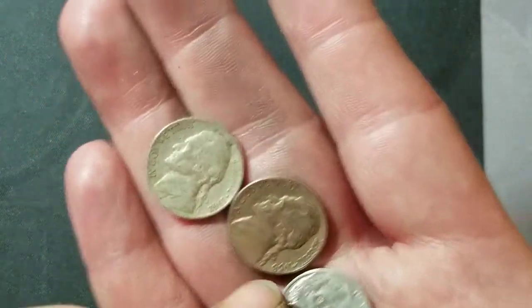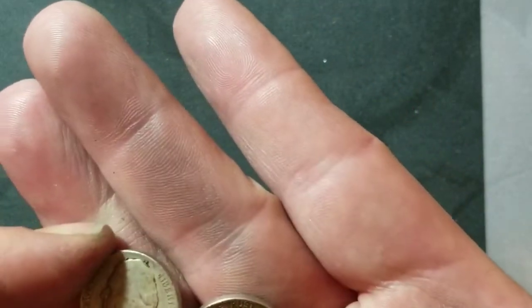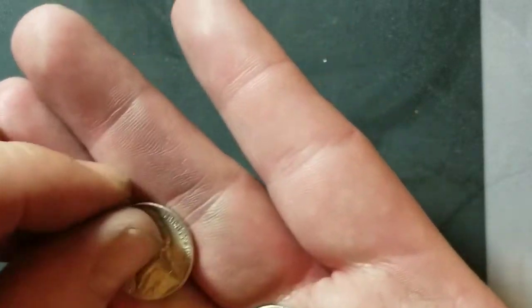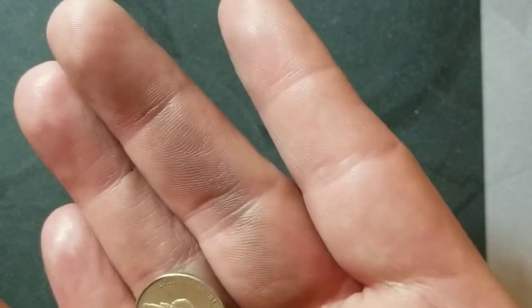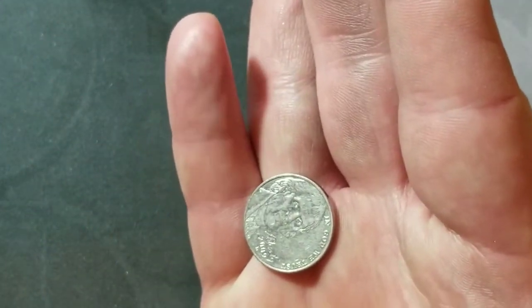Alright, roll number 33. We skipped a few rolls, but not too shabby here. 1942, and it's going to be a Denver. That's a low mint. For 42s, it's the lowest of the 42s, I believe, pretty sure. 1958, and it's going to be a Denver, and we're up to like 25 of those. 1, 2, 3, 4, 5, 6, 7 58 Denvers. And we have a 2009 Denver. We'll bring you back in on the next one.